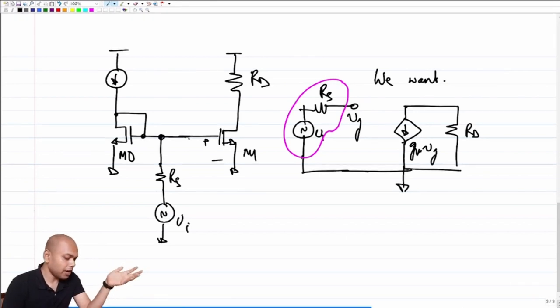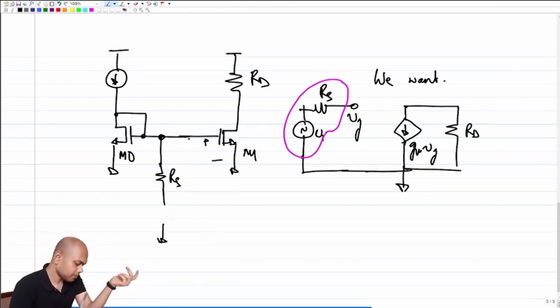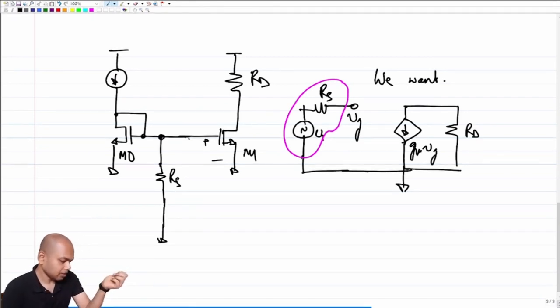Moment you change a circuit by connecting something to somewhere, you have to go back and do two things. You have to see whether it has changed its quiescent biases, because if the quiescent biases change, then nothing will work. And number two is to see whether it satisfies the incremental picture. So let's see if the quiescent bias has changed. In order to figure that out, I need to null any incremental signal. So I ground RS, right? I ground this part. What do you think? Has the quiescent bias changed?